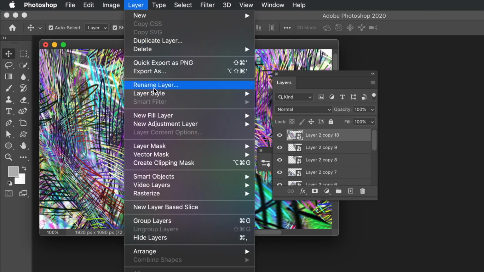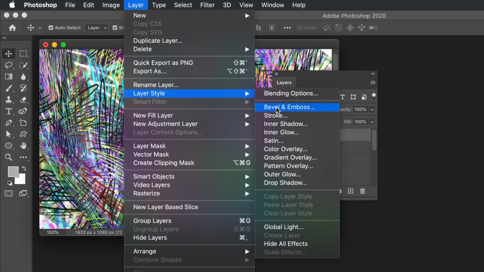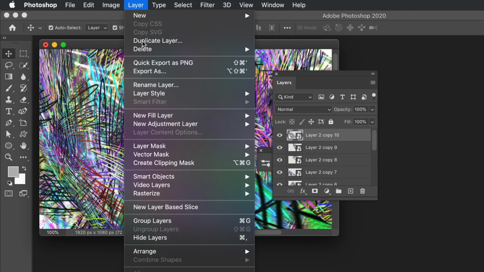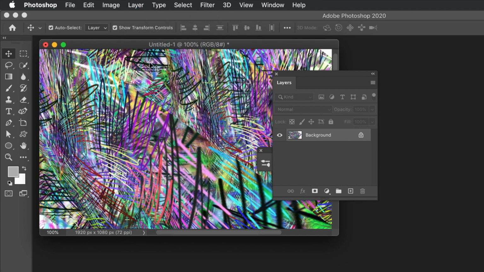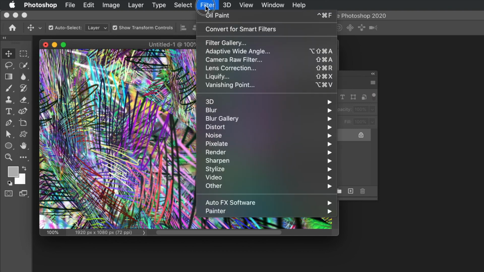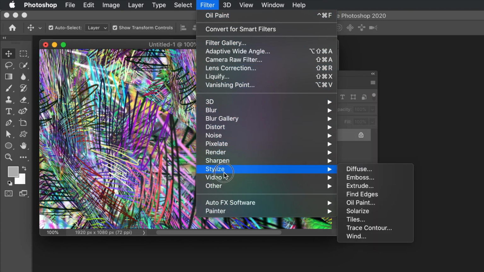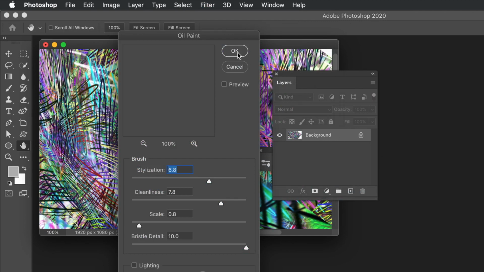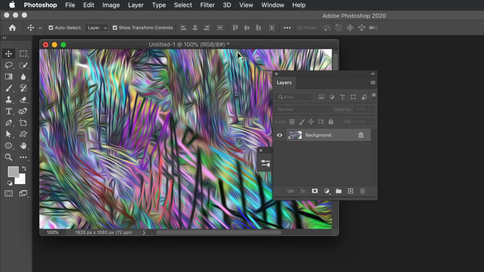Once you're finished, once you're happy with everything, you can just flatten it all or maybe apply layer styles to the design. Or maybe go to Adjustments in the image menu. A whole range of different things can be done with these designs. And of course, once you've flattened it, you can go and apply another effect such as oil paint to the image to create a really quite abstract design.